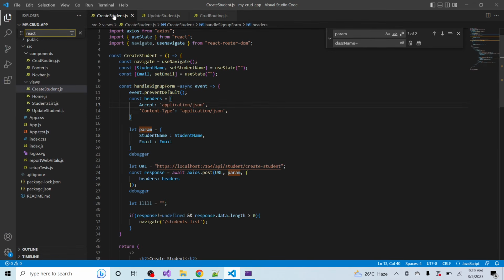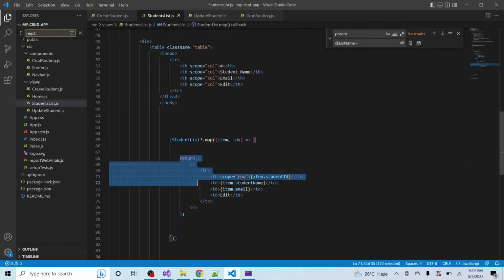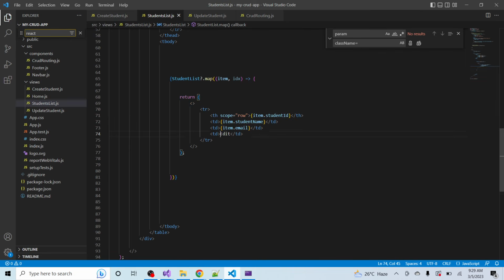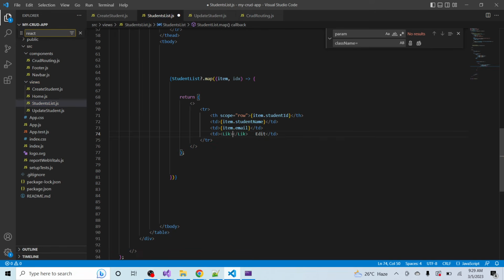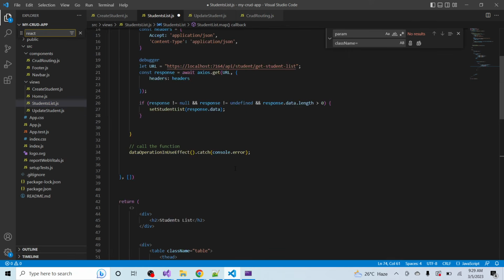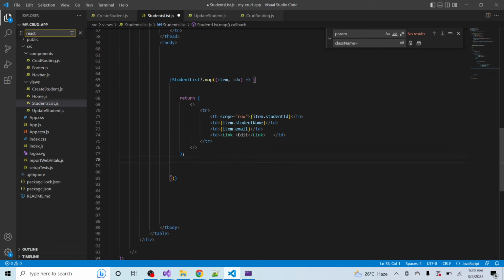I have to go to the create student page, sorry, to the student list, go to the loop, and here I have to use the link. Control X, Control V, and here I have to, sorry, it should be Link, not link. Is it imported? No, it's not imported.